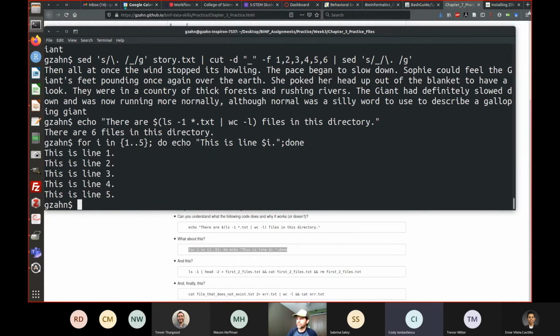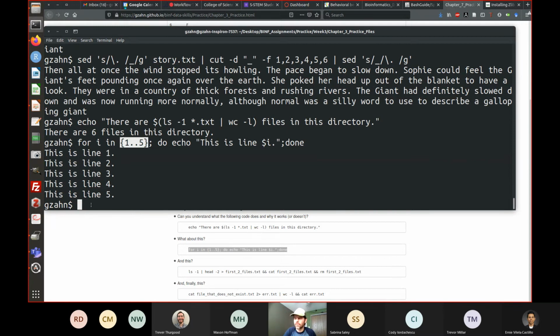So like 1 through 5. Yep. With a little period. Yep. How does it know to do, like, for I in 1 through 5? Like, how does it, is this command just automatically looks for lines? Like, it is not looking for characters rather than lines? It is looking for characters.